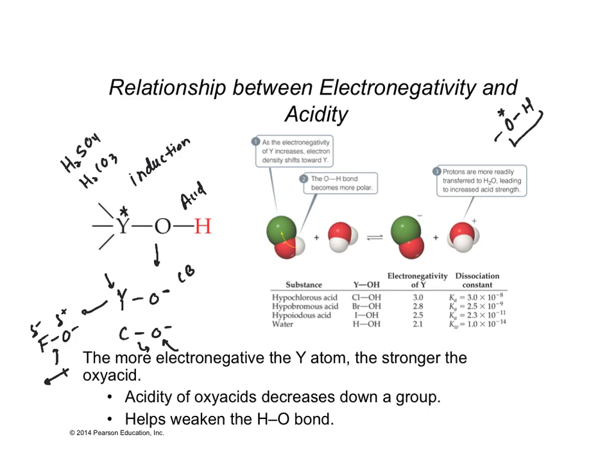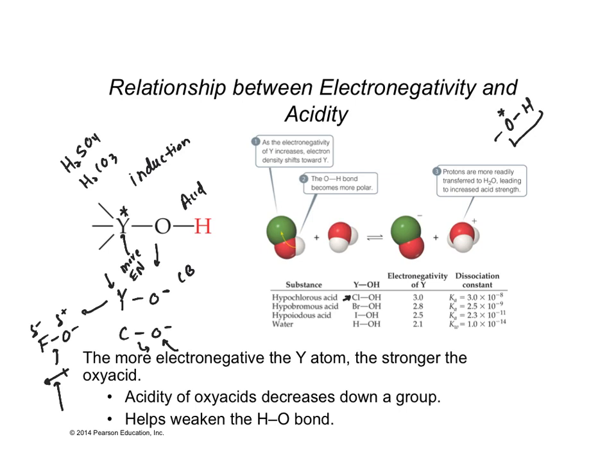Distributed, right? So if we have some nice electronegative element attached to our oxygen that helps pull that electron density towards it, that's going to be more stable than something that can't do that, okay? So what we're looking at here is the atom that is bound to the oxygen. The more electronegative this atom is, the more stable the conjugate base, the stronger the acid. So more electronegative, more stable the conjugate base, the stronger the acid. And you can see that when we compare and go down the various charts, Cl versus Br versus I, right?